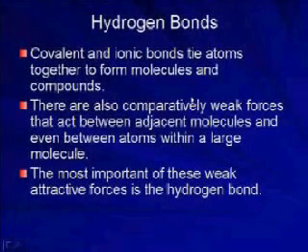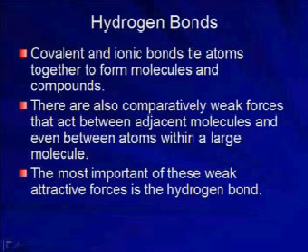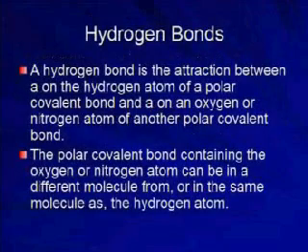Hydrogen bonds. Covalent and ionic bonds tie atoms together and form molecules and compounds. There are also comparatively weak forces that act between adjacent molecules and even between atoms within a large molecule. The most important of these weak attractive forces is the hydrogen bond. The hydrogen bond is the attraction between the hydrogen atom of a polar covalent bond and an oxygen or a nitrogen atom of another polar covalent bond.